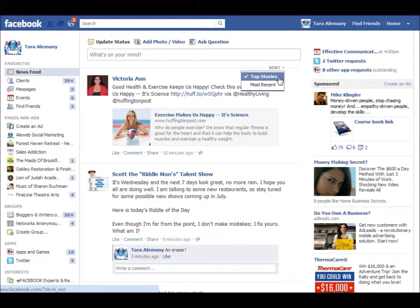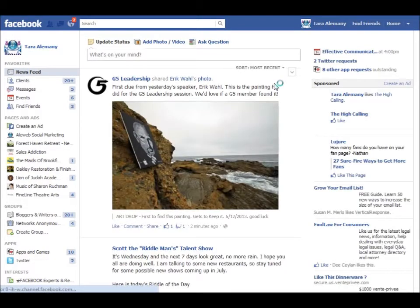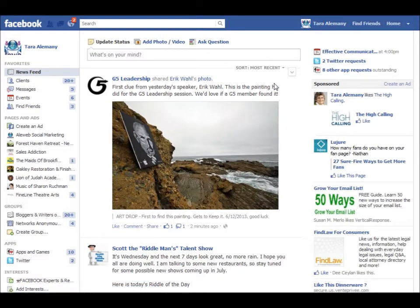If you want to make sure that you're seeing everything that's being posted by all of your friends and the pages that you follow, you can always change this to Most Recent. It's only good for this session. You'll have to change it again the next time you come in, but that will show you in chronological order absolutely everything that's being posted by everyone you're connected to. So no filtering, no algorithm is set in place there to determine what Facebook thinks is most relevant for you. But by default, this usually is set to Top Stories, and most people like it that way.